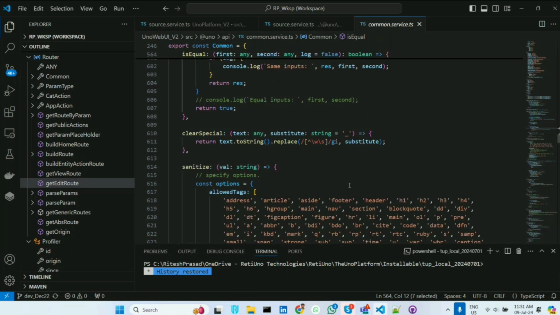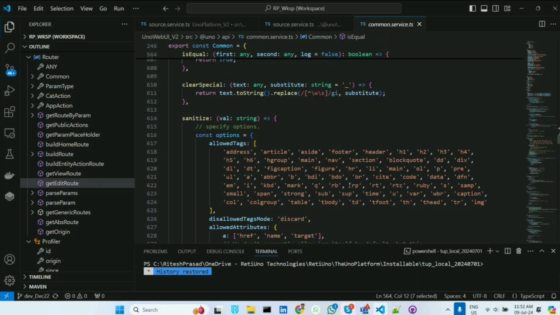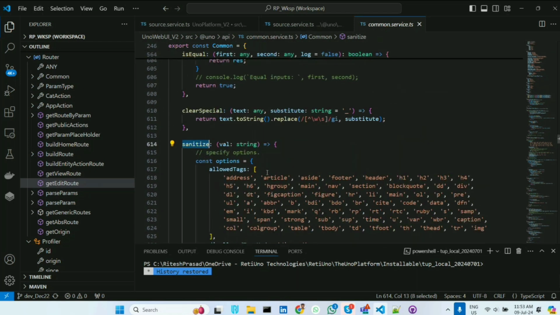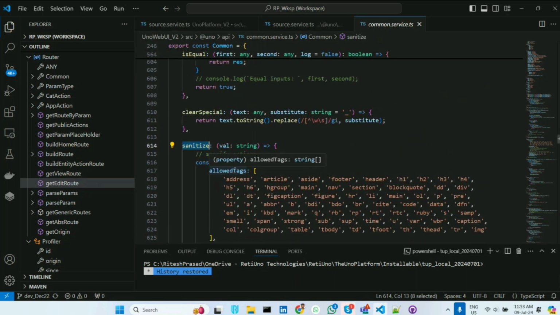Suppose you have a long text and you want to remove spaces primarily, then I can basically do that. Then if you have an HTML text and you want to sanitize it, this sanitize function is for that. Where will this be used? This sanitize is automatically used right now in your multi-line text editor, because the multi-line text editor allows you to simply put in any HTML. So sanitize is automatically applied there.